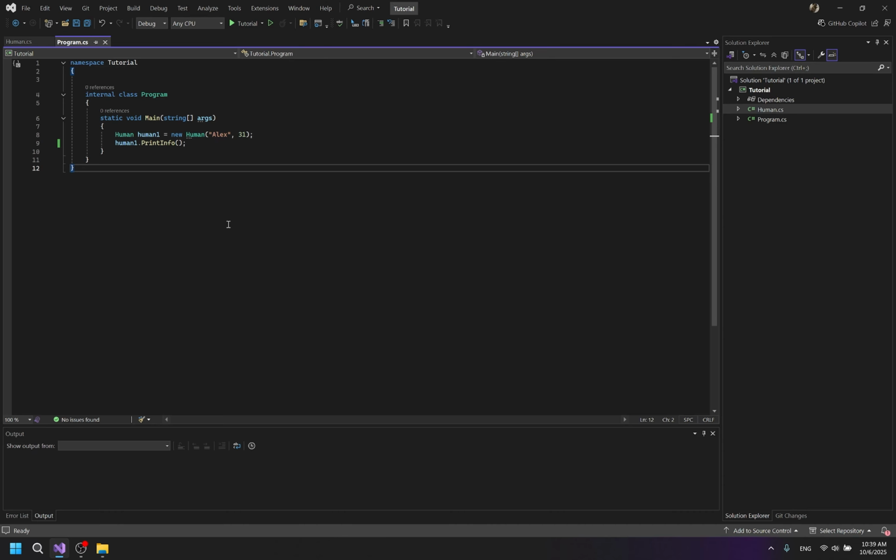Now, what is inheritance used for? What is inheritance in general? Firstly, inheritance is a very important concept in OOP. For example, you're making a game, and you're going to have multiple enemies in there. Or for example, you're going to have a weapon, but they're going to have different types of weapons. And every single enemy has fields like health, damage, and so on. But they still have some distinct behaviors. For example, one enemy will be shooting, another one is doing melee attacks, and so on. But all of them have something in common, like for example, health and damage.